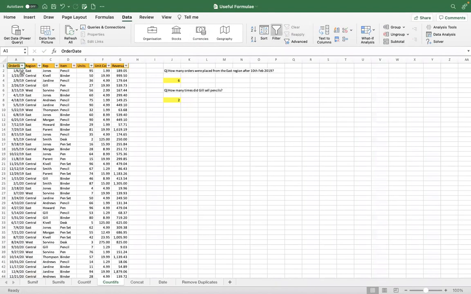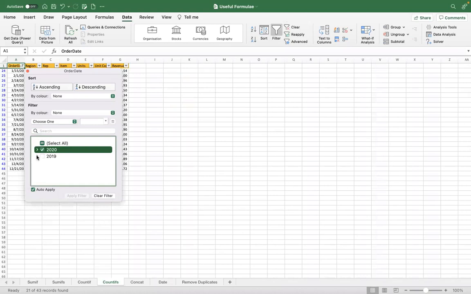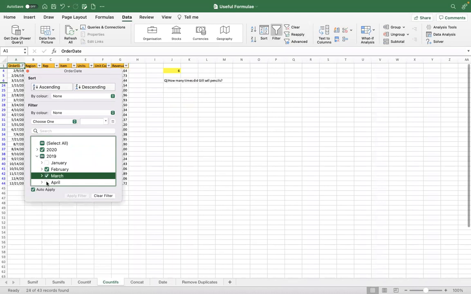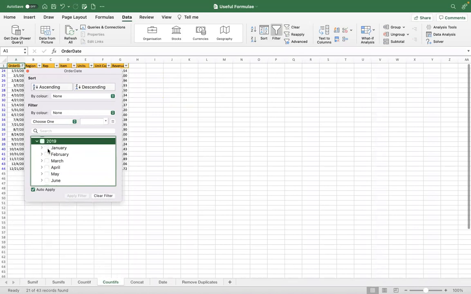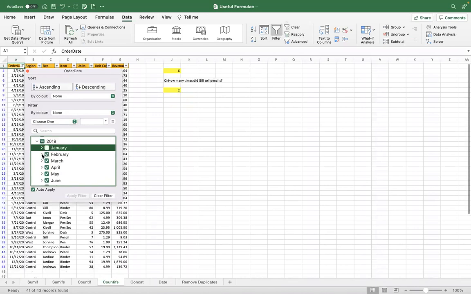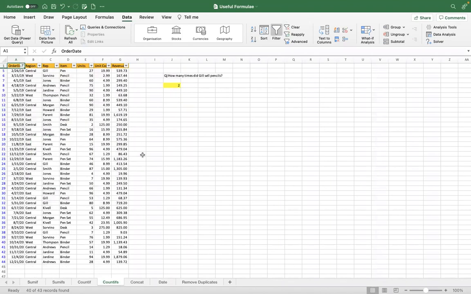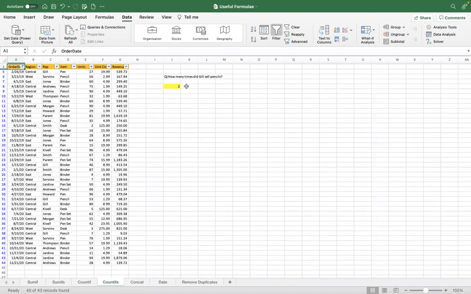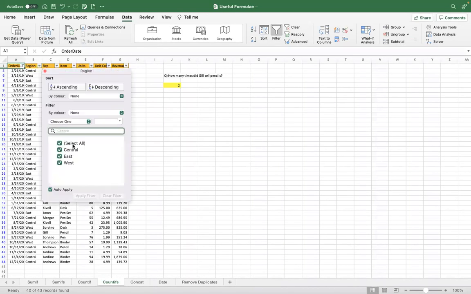Okay, go to the date column and select everything which is greater than 2019 February. So Feb, March, April. I can select and remove this, and remove this as well. So now we have dates greater than 10th of February. And the second condition was to select region East, I think.